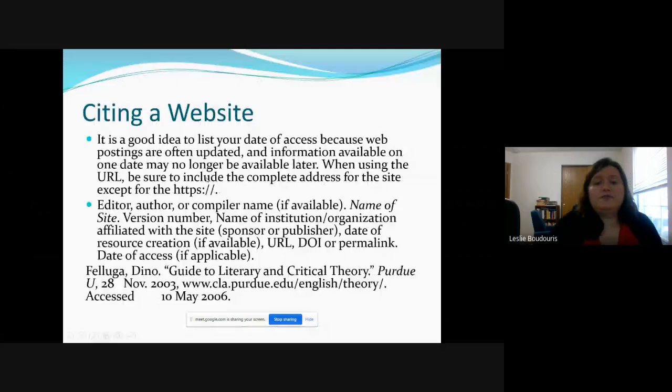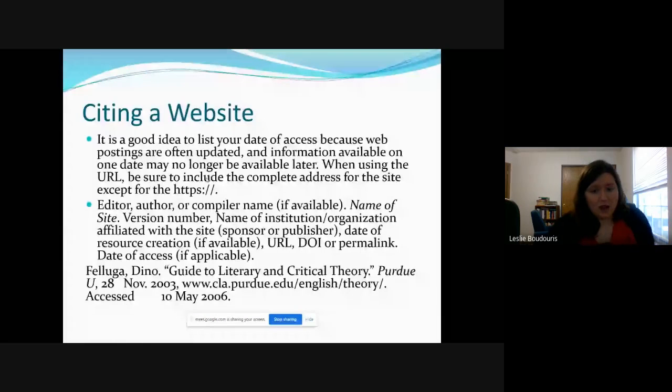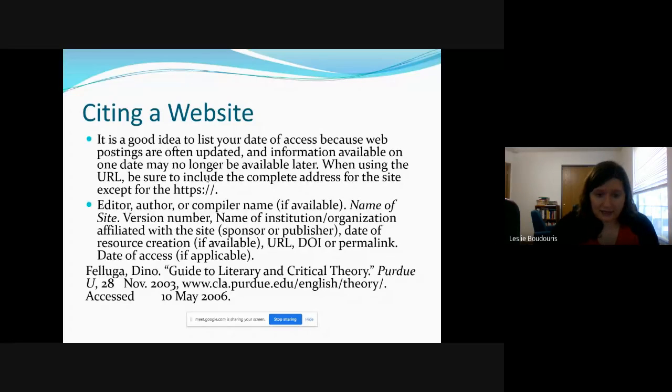A lot of times you might be citing from a website. If that's the case, as I talked about earlier, it's a good idea to put the access date at the end so people know the exact date that you accessed it. You would have the author name at the beginning, then the title of the article, because on most websites you're going to be citing an article.